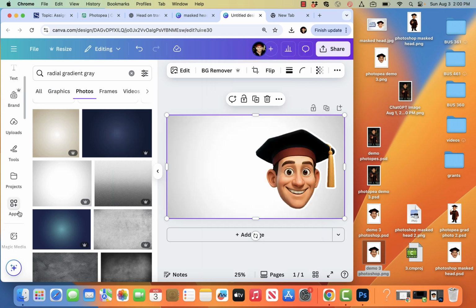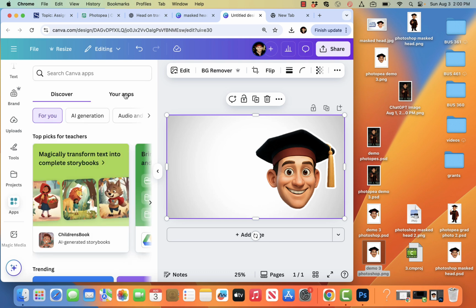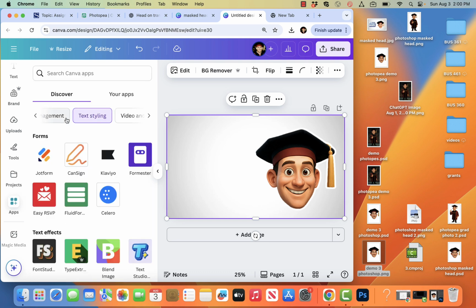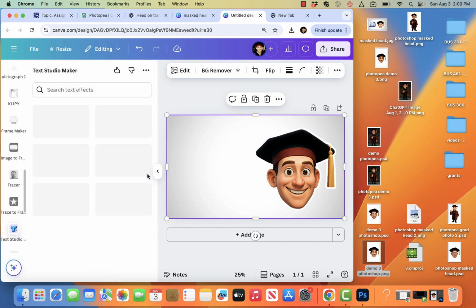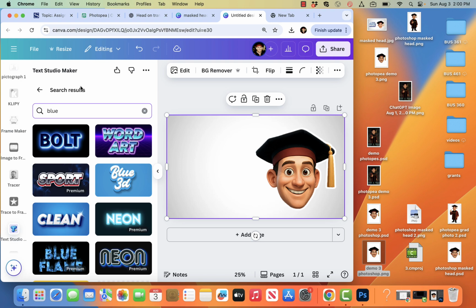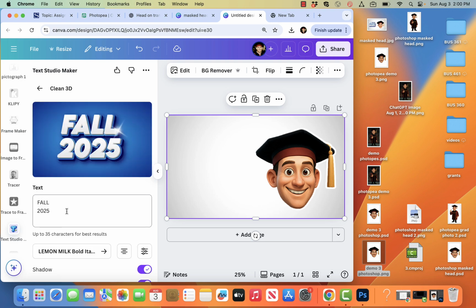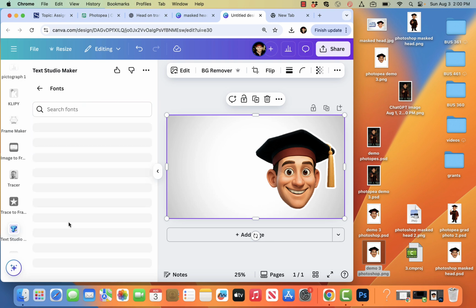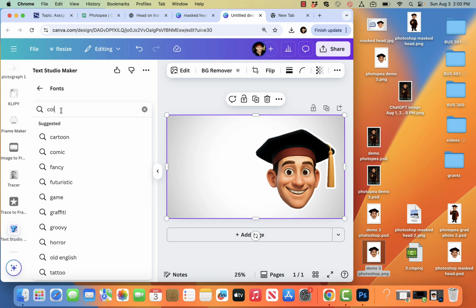And I am liking this app. Ten buttons to the right to get text styling, text studio, search for blue, and then change the font to like a college font.